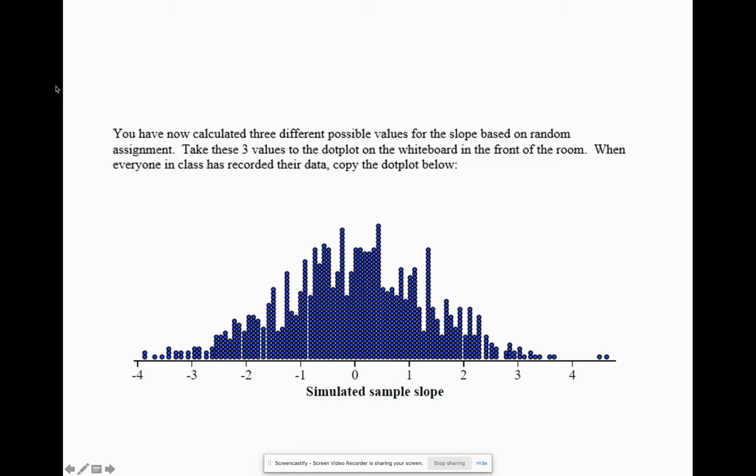When you look at the results of those simulations, you will notice that we had quite a few that were very close to zero, right? A slope of zero would indicate no relationship between seat location and grade. All of these results over here had a positive slope, meaning that students that sat in the back of the room would actually score better. And then we had a bunch that were negative. So sort of a mixed bag.